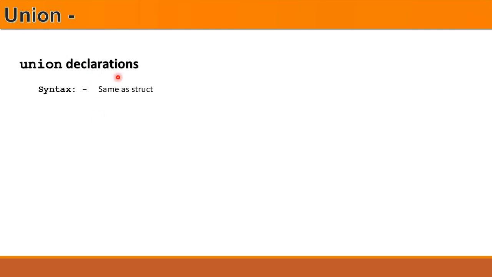How can we declare a union? The syntax is the same as that of struct. Just like structures are defined, in the same way unions are declared or defined. Consider union number. As we have seen, we create a structure using the struct keyword, so we declare a union using the union keyword. So: union number { int x; float y; }; union number value. Number is the union name and value is its variable.